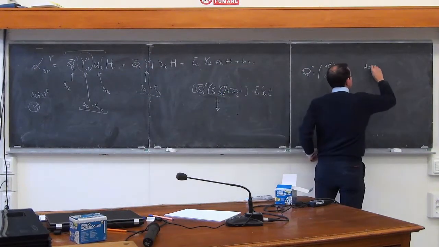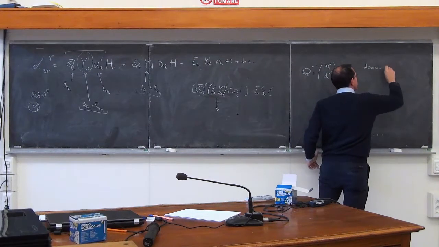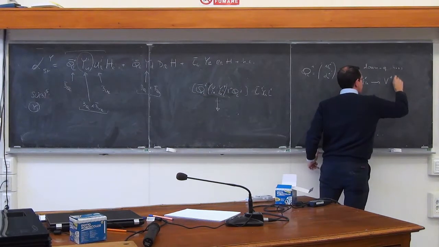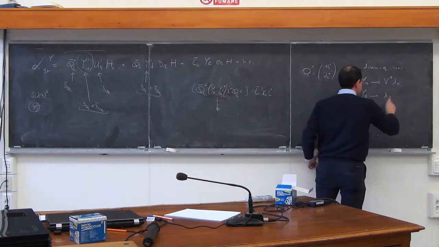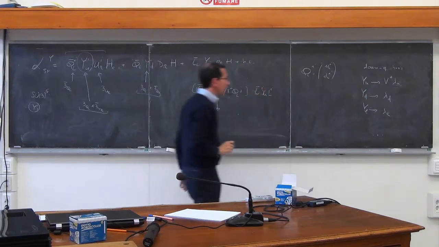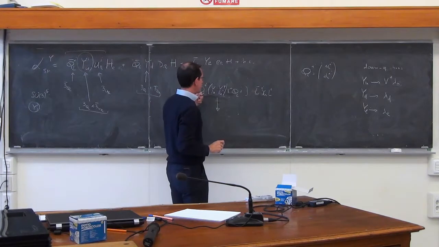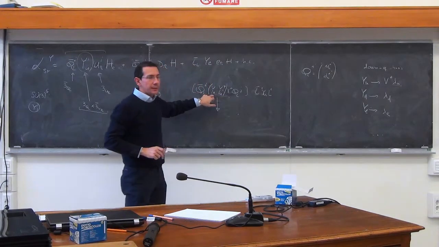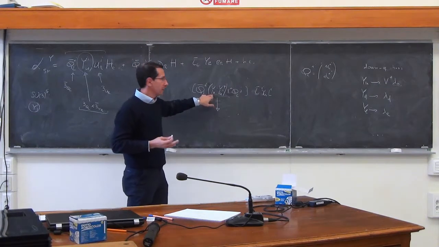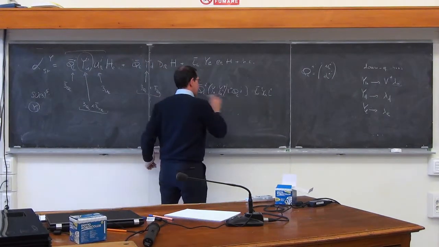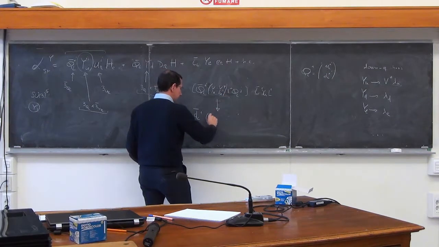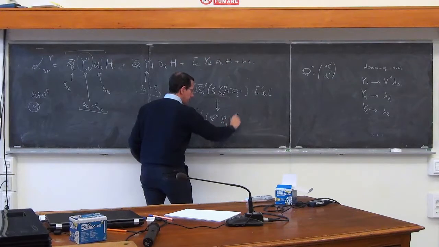Now, let me go to the down type basis. This is the case where you assume the form d_i dagger, where this is the diagonal. In that basis, it is interesting to look at what happens here. There is an up component and a down component. The up component with y up is always diagonal in the basis where the up are diagonal. So let's look at what happens with the down in the basis where the down are diagonal. So what I have is this down here, but I can put explicitly the dagger lambda a square b.